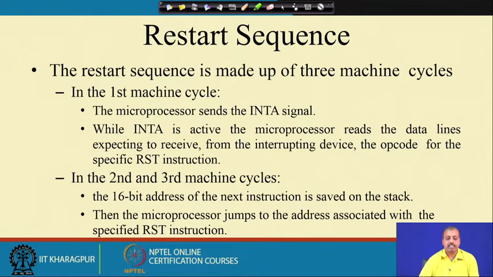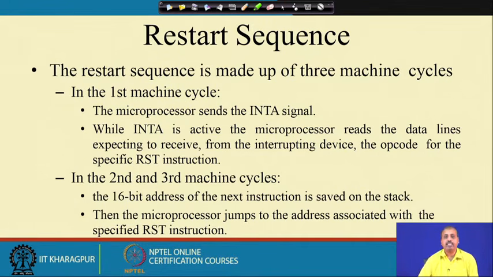So, what it says is that maybe the processor is executing some instruction, and at the end of it, it finds that there is an interrupt on the INTR line. In the next machine cycle, after completing the current instruction, it will activate the INTA signal.